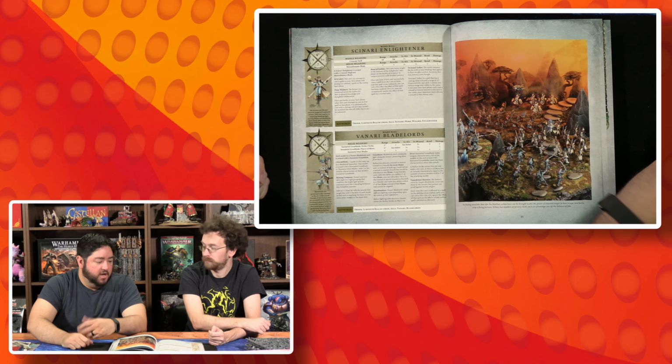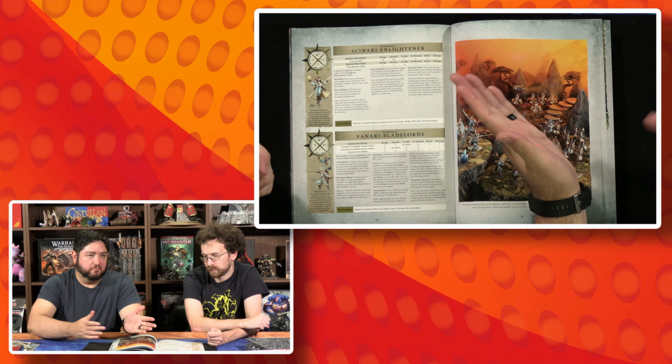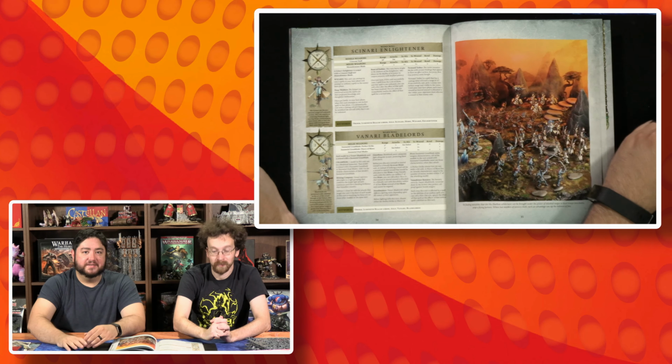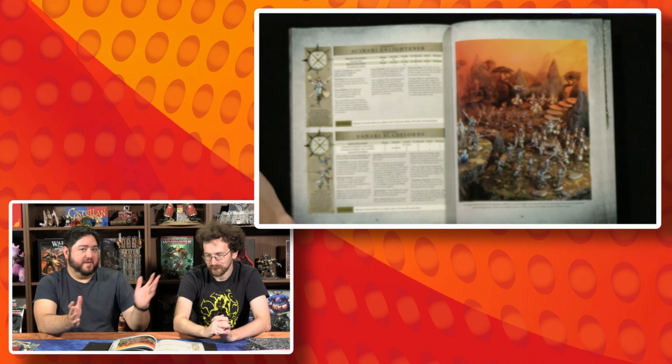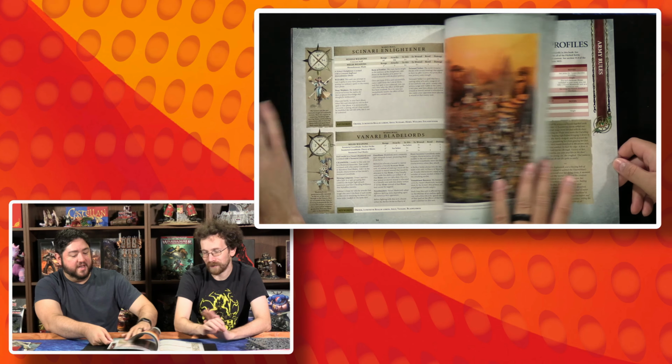Real quick caveat, too. In the past, GW has put out the battle tomes for these 2 armies relatively close to the box sets and completely blown everything up inside. So whatever's in here now may be different in like 2-3 months. I don't know. Reserve your judgment a little bit. I'm trying to take everything with a grain of salt.